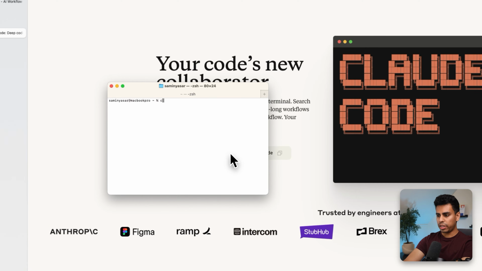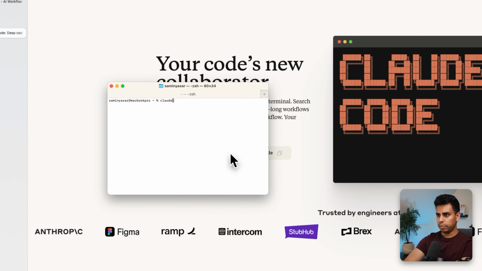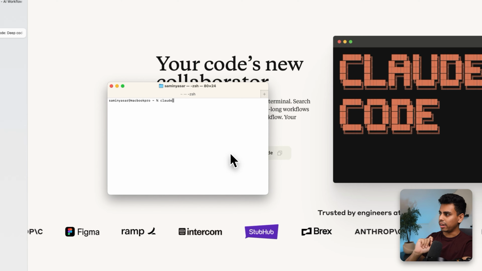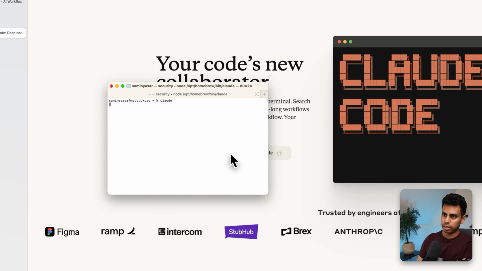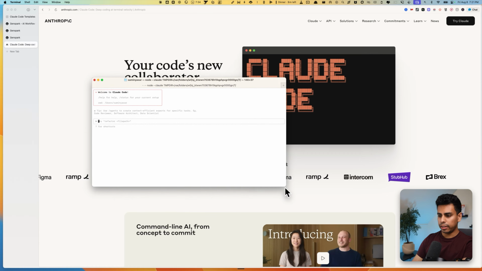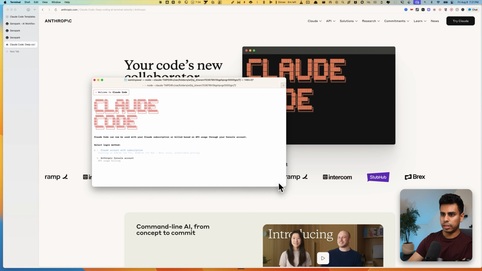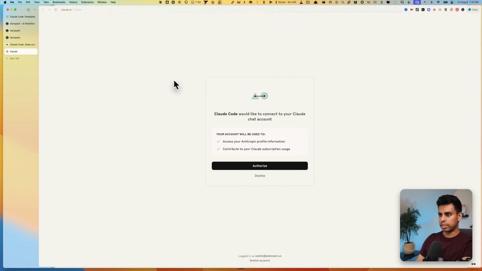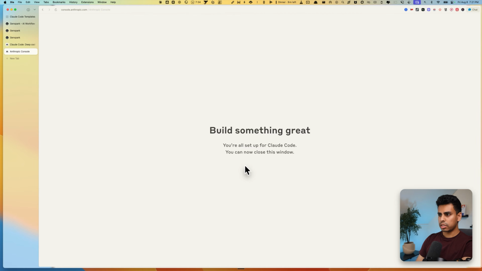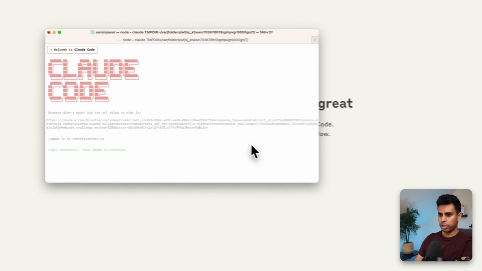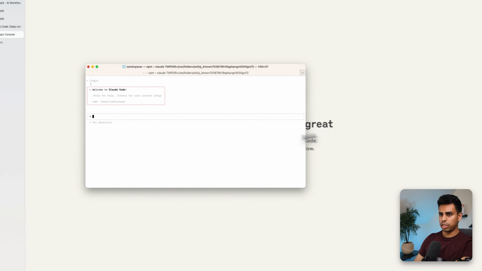But what you want to do after you have that done is open up Claude. So after you've pasted that in and hit enter, all you need to do is write claude and then go in, all right? And then I do /login, and I'm going to log into my account. It's going to redirect me here. I'm going to authorize it, and then boom, I'm good to go here. Okay, now I just have to hit enter to continue and I'm there.